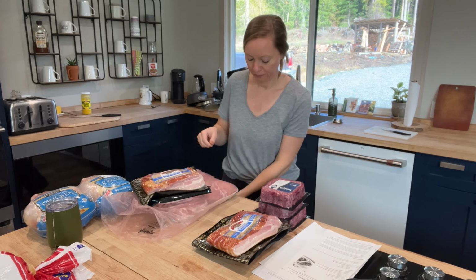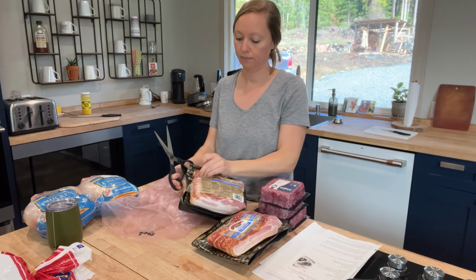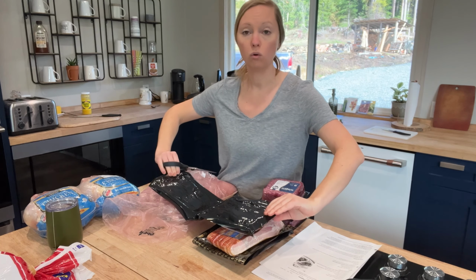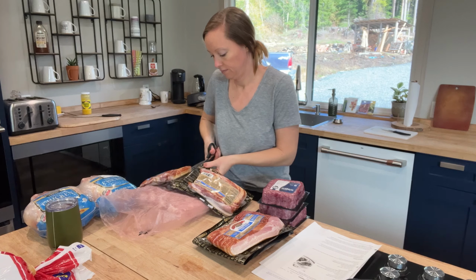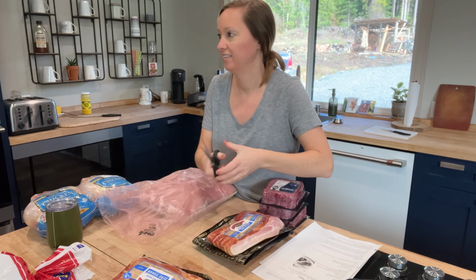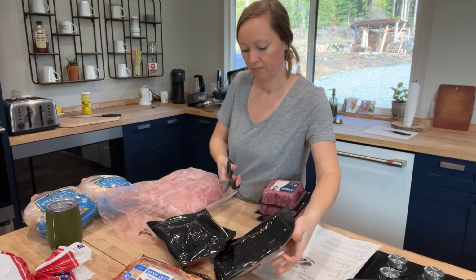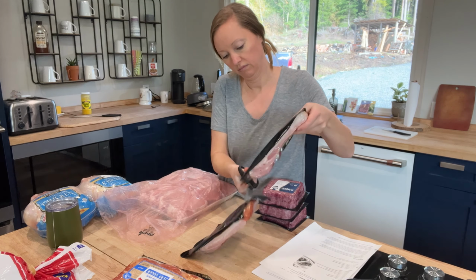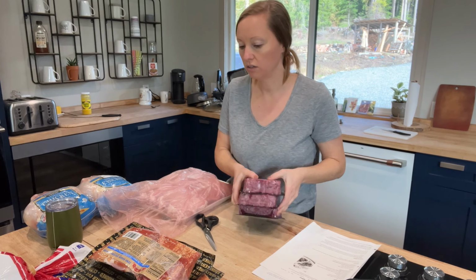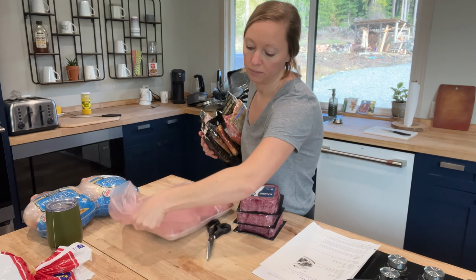I'm just going to cut these Costco packs of bacon. Cut them in half so I can throw them in the freezer and just pull one out at a time. Nothing exciting about this process. And then I already cut this. This is the Wagyu ground beef that I got at Costco. So I'm gonna go throw these in our big freezer, and then we'll do the pork chops.